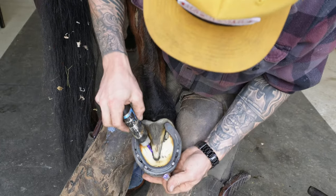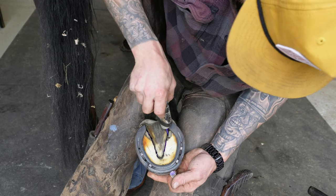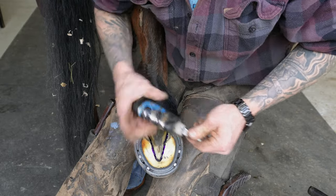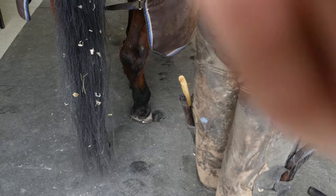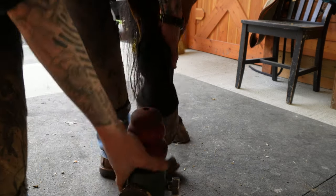Put some more of this thrush applicator in there. This one here doesn't necessarily have the thrush like that other one did, but just preventative maintenance, proactive. All right, get these feet clenched up.